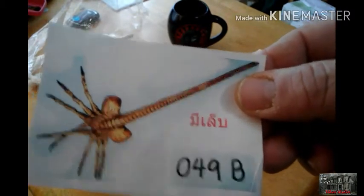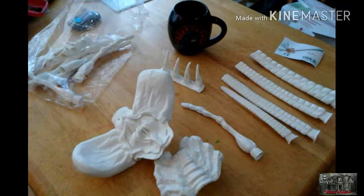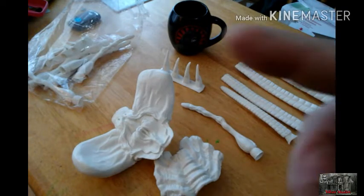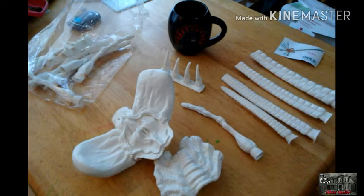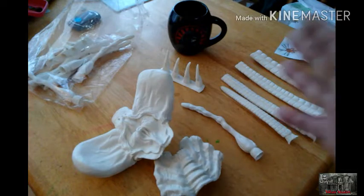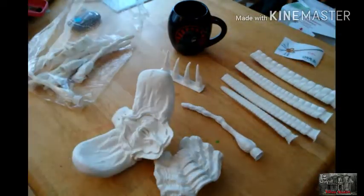It's really bugging me, so I'm going to try to find a way. I know a way to do it, I just don't know which method I'm going to use. But I'm going to try to give the tail a little bit of a curve. And I might make a little diorama. This will be a big diorama. I may try to build a base for it and then put an egg and have them kind of on the egg. I don't know. That's future down the line.